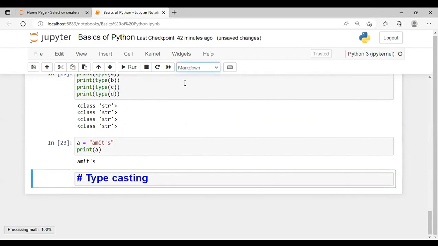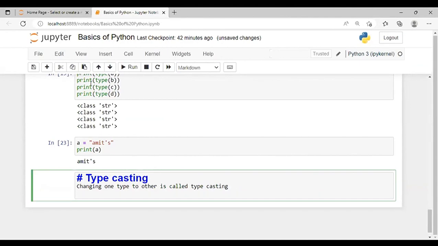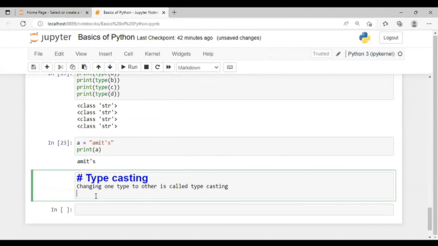Let me change this to markdown, and here we'll write: changing one type to other is called typecasting. There are functions for typecasting.